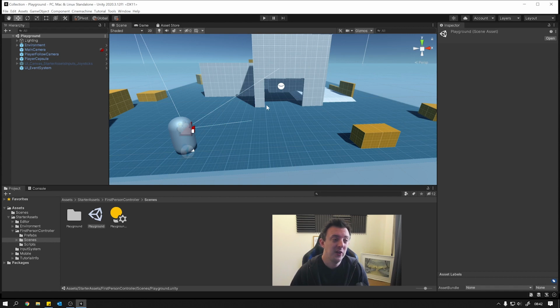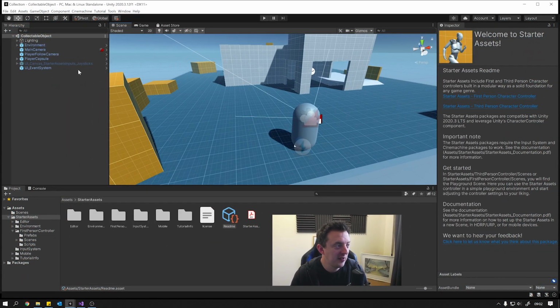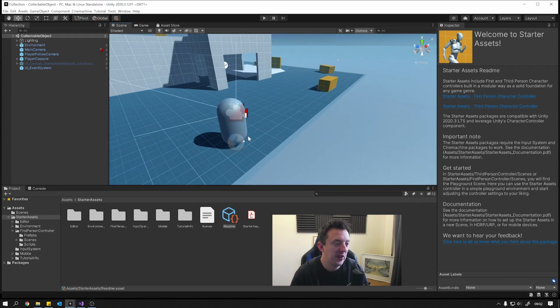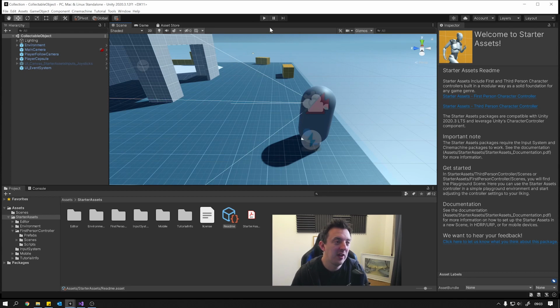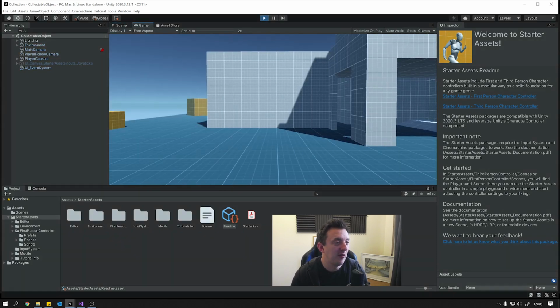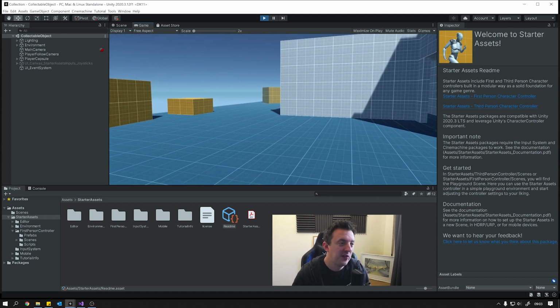Currently we can just walk around, but we want to add the functionality that when we left click, we shoot a ray out into the scene. This is ray casting, and then whatever that ray hits, we need to determine if it's a collectible object or not. So we'll build up our ray cast functionality in the next bit. Let's take a look at how we can go ahead and do this ray cast. We want to be able to run around our scene. This is our little player controller here, and traditionally what happens is we're going to raycast from the center of the camera, which is also the center of our view. So right in the middle of the screen is where we're going to raycast out in front of us and see what we hit.